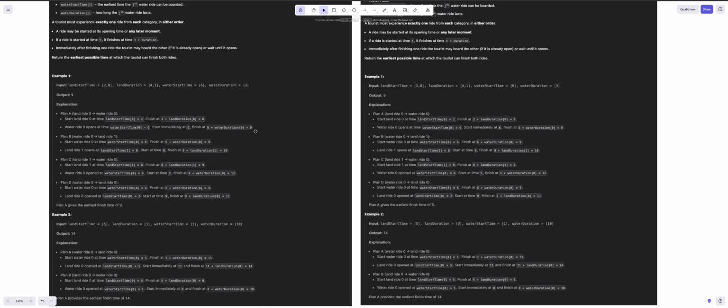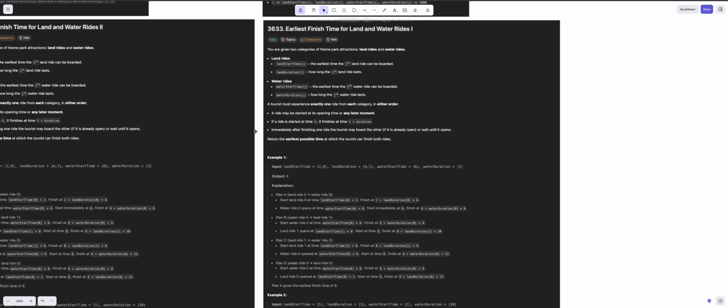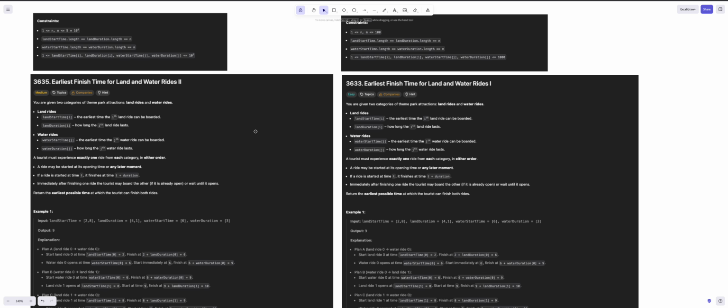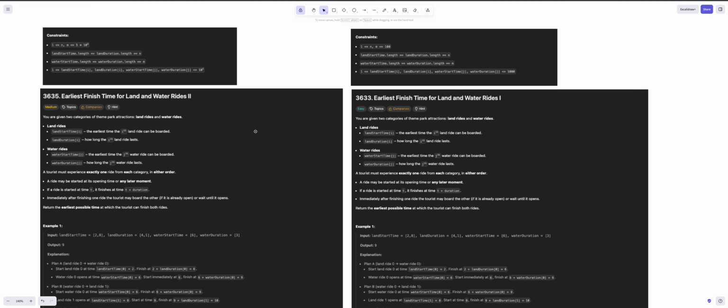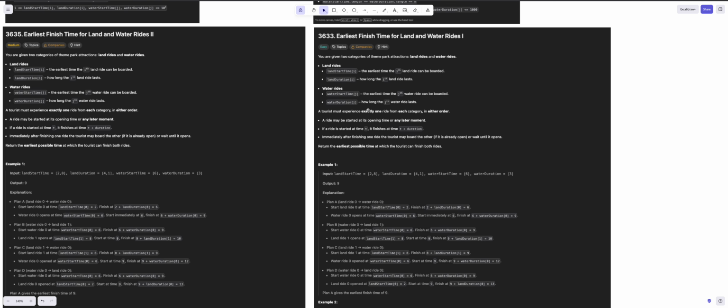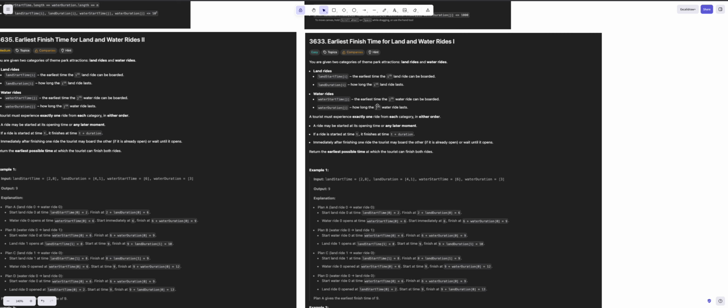For new joiners who don't understand what the question wants, the context is that we are given two categories of theme park attraction, land rides and water rides. For the land rides, we are given a land start time array.